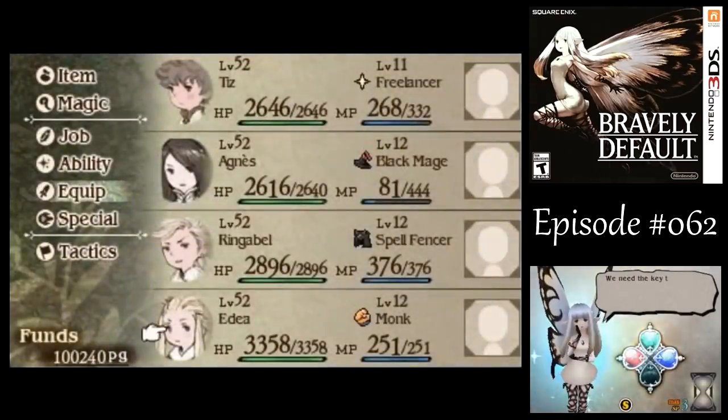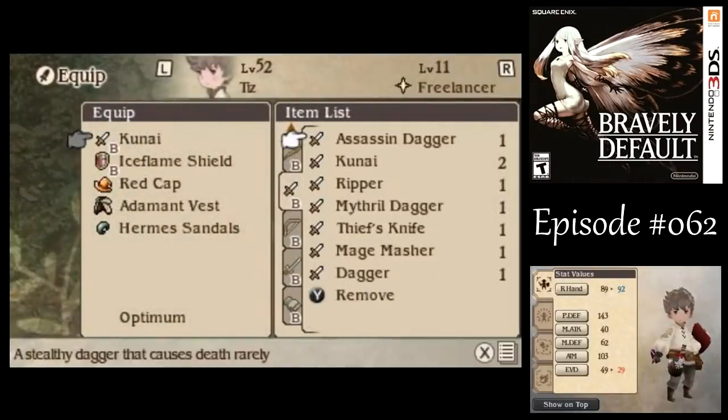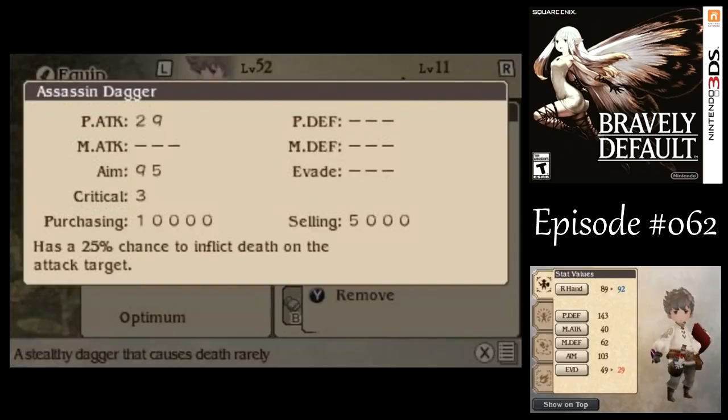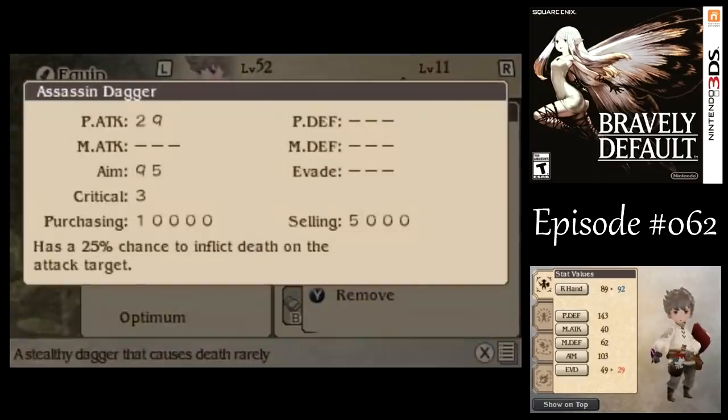But alright, there we get a little better knife for Tiz, although I don't think I ever use it. I don't really care for that instant death ability, but well, it's there. Does it have any evasion? No, it has no evasion.